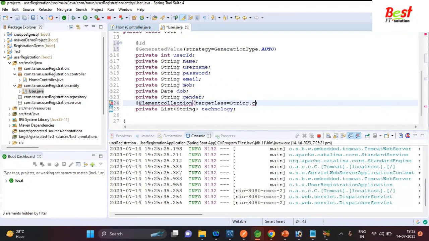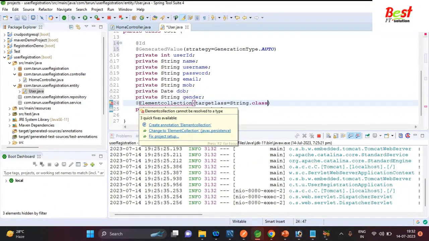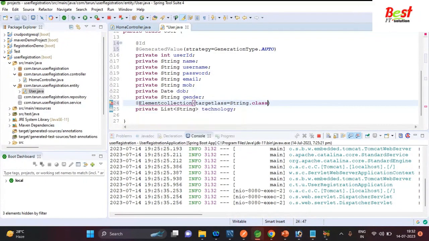Since we are creating a list here, we need to mention the element collection. Otherwise, we cannot give multiple values.